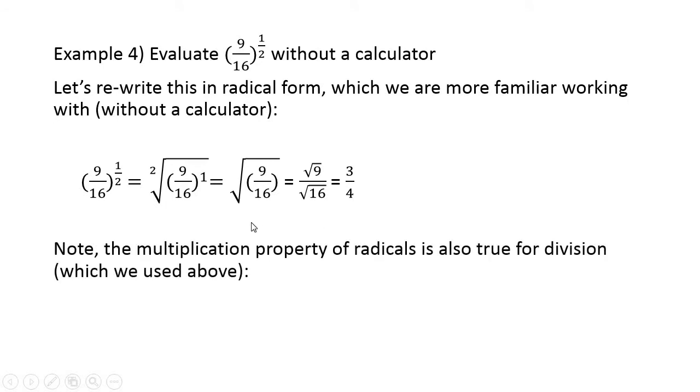So as I mentioned, the multiplication property of radicals is also true for division. So that was used from going from this step here to this step here. So remember, of course, you can use that going the other way. Kind of think of it as you need to have similar things here. Both have to be radicals, and then you could put them both underneath an entire radical. Sometimes you'll want to go the other direction when you're simplifying something. So that's the multiplication property written for division. And again, that's just showing the law that we used here.